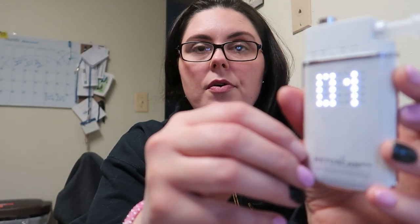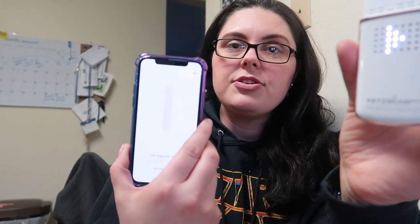Okay, and now it's ready. On my screen it has a little bar and it says take a small breath and hold it in for 2 seconds and then blow until the bar reaches full. All right, it told me to stop breathing. Complete, Ketoscan will restart. Okay, this is a self-diagnostic test. So this is just like getting it all started.